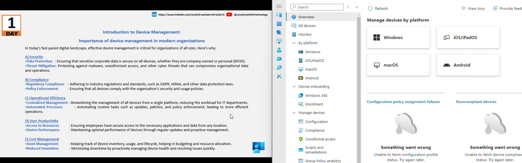If it is not completed and has some bug or error, you can capture it from the report and work specifically on those errors. So operational efficiency plays an important role, and it is available in Intune, that is centralized management and automated processes.